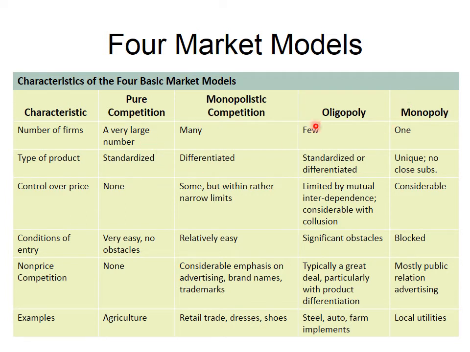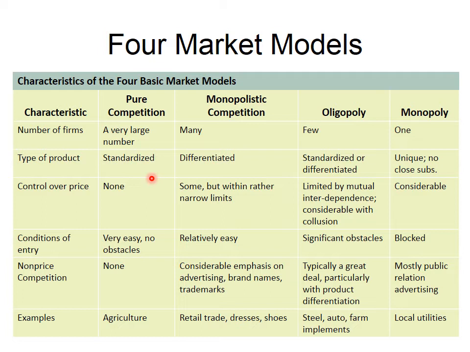A very large number of firms. You have one. Here you have a few, and we'll define oligopoly a little bit more when we get to the discussion of imperfect markets. What defines an oligopolistic industry? Type of product, and this is one of the keys. In perfect competition, it says standardized. What that really means is uniform. There is no differentiation. Whereas in an oligopoly, it can either be differentiated or not differentiated. And again, we'll hold that off till imperfect competition.